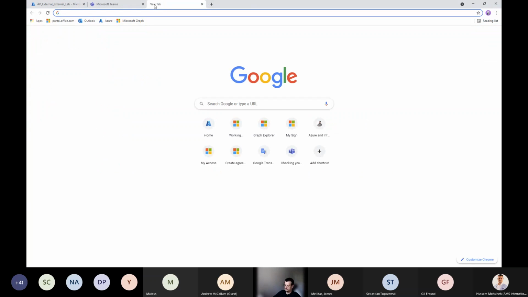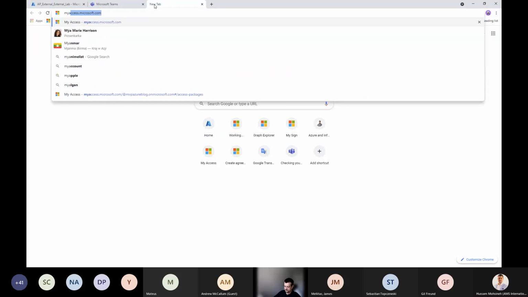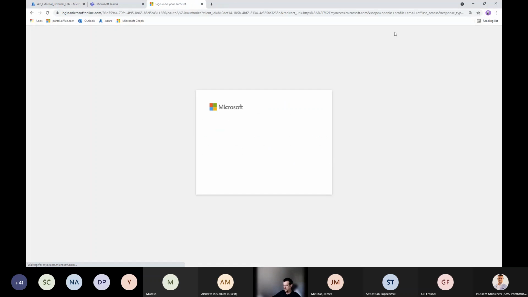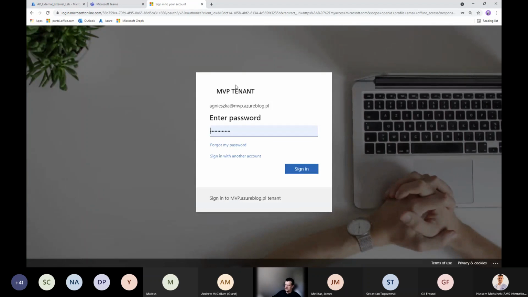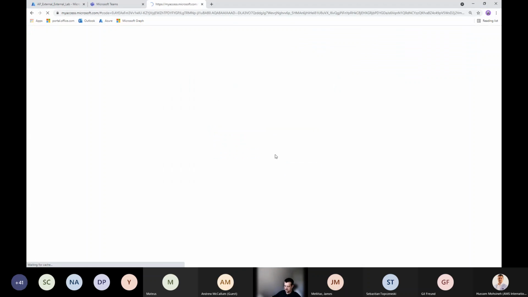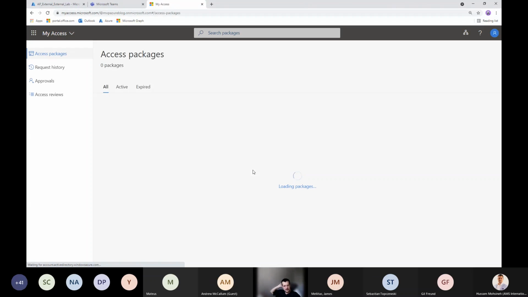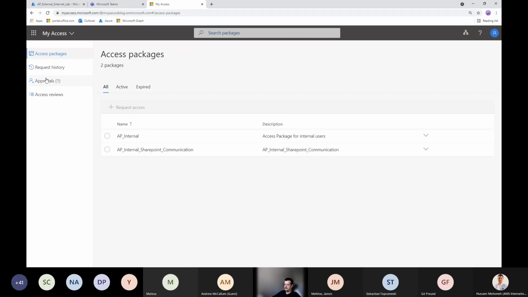So please give me a chance. I need to go to myaccess.microsoft.com, using the proper ID, which is this one, because this account was configured as the approver, sorry, the internal sponsor.